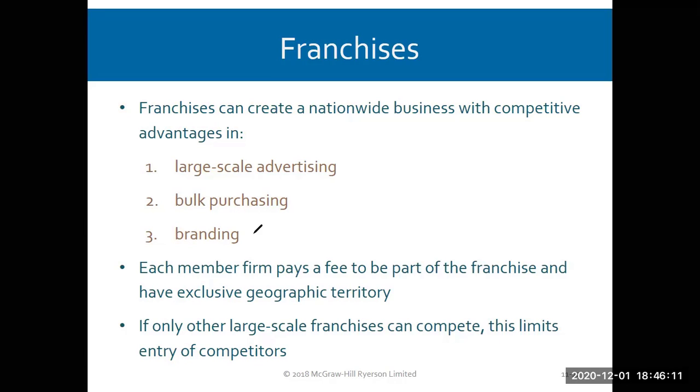So you know probably how this works, but in simple terms, each franchise member pays a franchise fee, and these can be millions of dollars. And then they basically guarantee that exclusive territory, their exclusive geographical territory, their region, their several block radius in a busy city, where they're guaranteed that that franchise isn't going to be allowed to set up another arm. So only other large-scale franchises can compete in their areas. So you'll see a McDonald's and then a Burger King or an A&W nearby, but no more McDonald's are allowed into that area. So that does limit the entry of competitors to a certain extent. And the whole idea of doing this, again, of course, is to allow those franchise owners to earn economic profits in the long run.